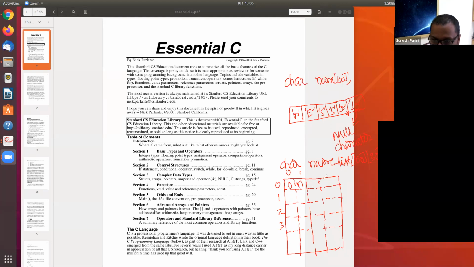Then Om is followed by the null character, and the rest of the space goes waste. There are only 3 characters, or 3 bytes, used out of 30 bytes. 27 bytes go waste, but that's okay. We have to optimize on this, but this is an initial structure to store the list of names.